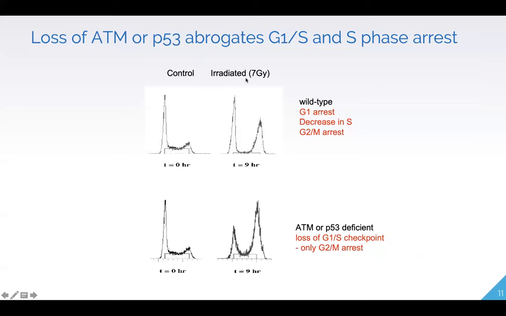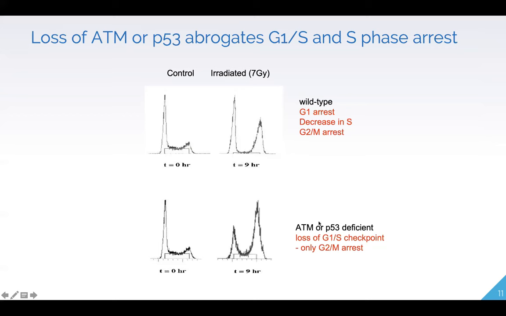So in response to radiation, for example, 7 gray here, you can notice and appreciate that all of the S-phase cell population has now been depleted, right? And cells are accumulating and arresting in G1. So these cells that normally will pass, these are asynchronous populations, some cells in G1, some cells in S, some cells in G2, and they keep cycling. These are normal dividing cell representations. So this is a snapshot of how they are represented. But when you expose them to 7 gray and you look 9 hours afterwards, you see that no longer are you able to see any S-phase cells, and the cells are arrested both in G1 and in G2. These are in wild type cells.